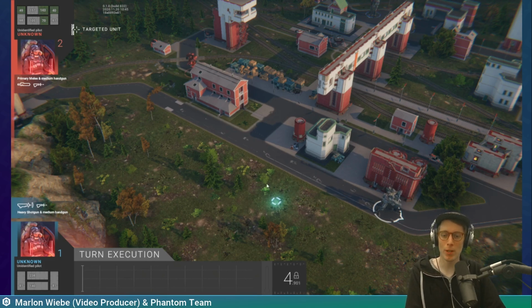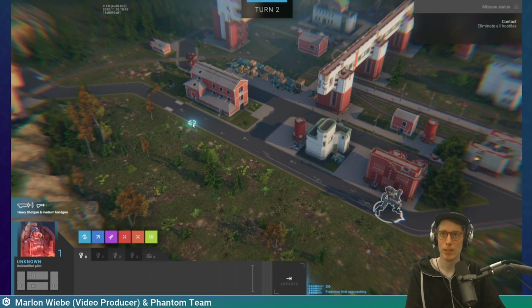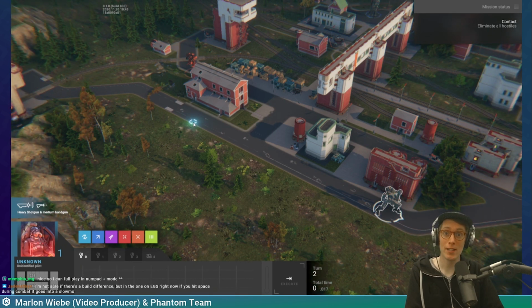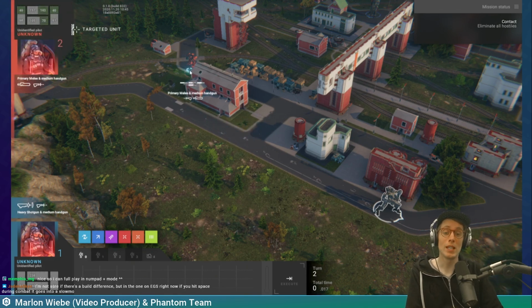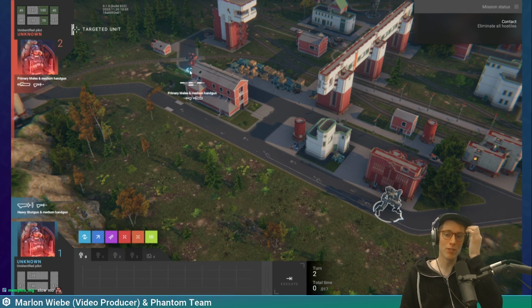So what I did with the melee one too is that you can hit spacebar to initiate slow-mo anytime, even without dev tools. But what I found was easiest for me, because I don't like having to mess with too many buttons while I'm recording footage, was to make the melee happen right at the very end of the turn, because the last half a second slows down itself automatically, so I can use that to my advantage.